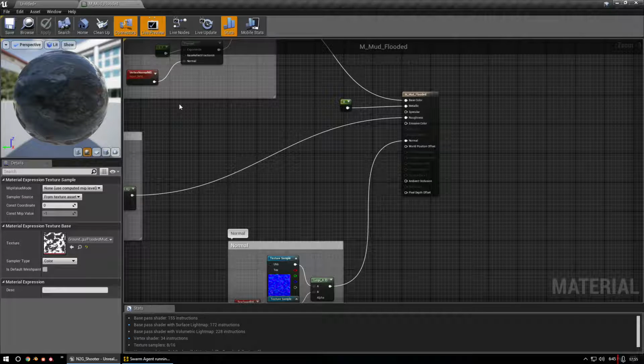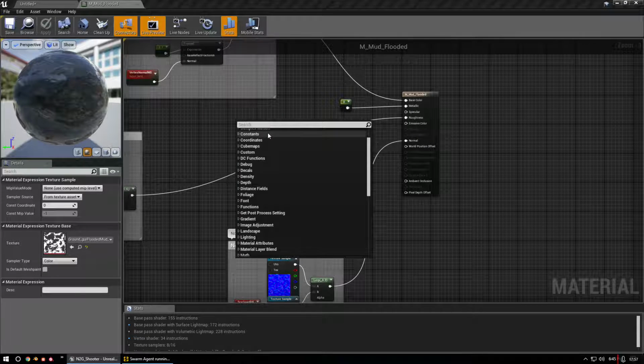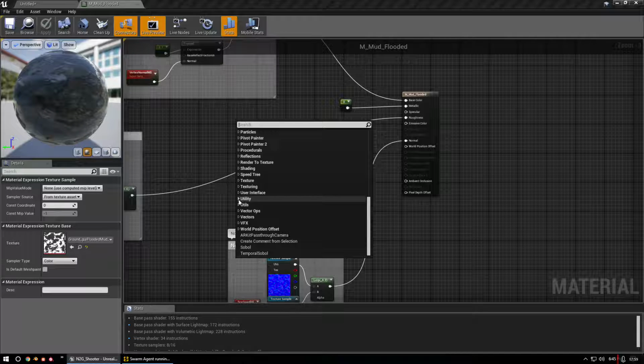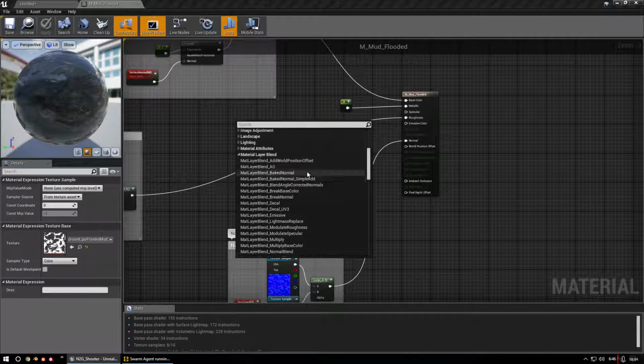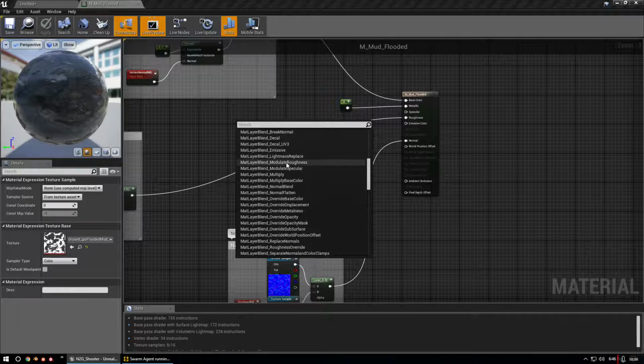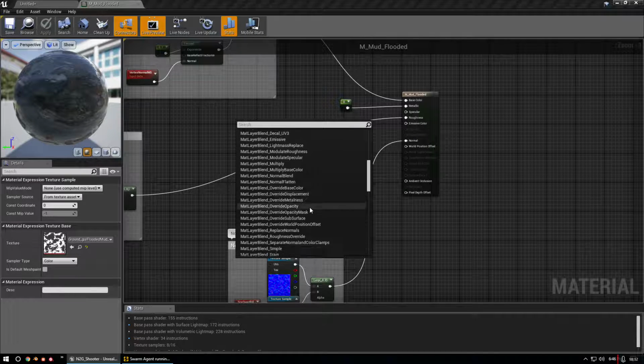There's a whole lot of stuff you got to remember with all this, because there's actually a whole lot of functions that you can do in here. Layer blends, all the different layer blends that you can do: bake normal, simple adds, break normals, decals, modulation, multiplies, flattens. I mean, there's just so many different things.